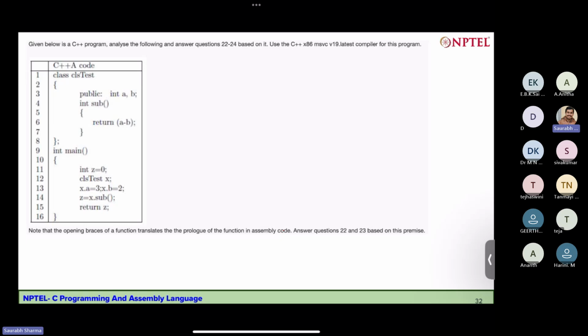Okay, so open braces of the function translate the prologue of the function in assembly code. Answer 23 and 22 will be done with this. So just write it in 1 minute, then we will go for answering the next two questions.